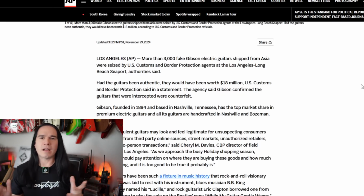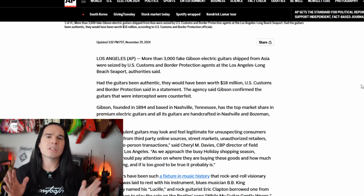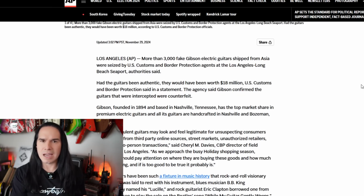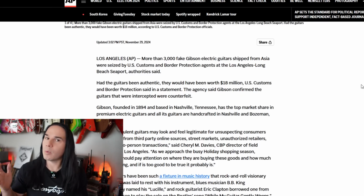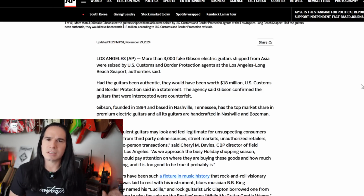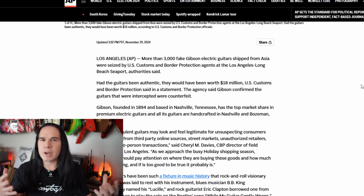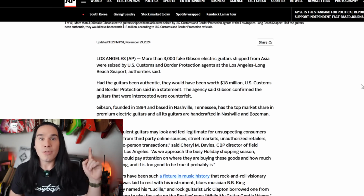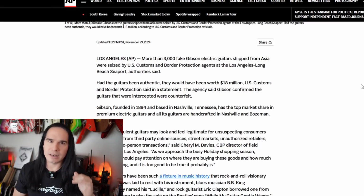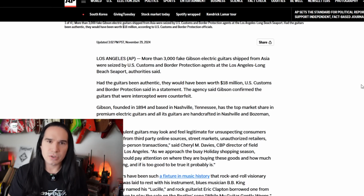Now, the reason everybody is talking about this, I mean, that alone is pretty interesting, but the other thing is this coincided almost perfectly with the Trump guitars being announced and all this speculation about where the Trump guitars are made, and then Gibson issuing the cease and desist to Trump guitars. So a lot of people were spreading these rumors basically that those were the Trump guitars that got seized. But look, guys, I can tell you right now, and we can confirm this pretty easily, this is unrelated to the Trump guitars.